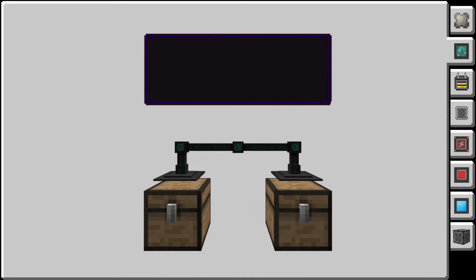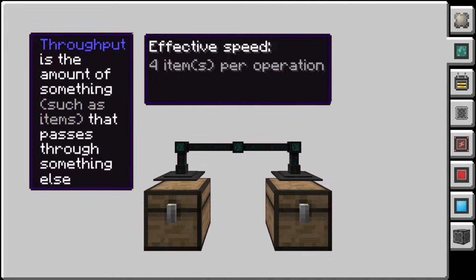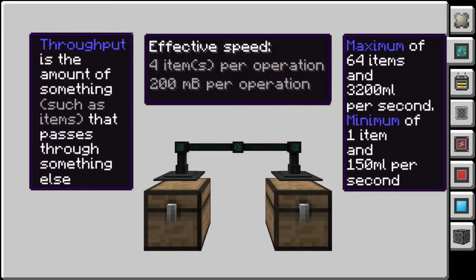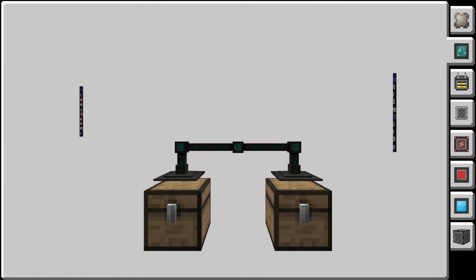Item and fluid movement is instantaneous with conduits, and has a throughput of 4 items per second and 250 milliliters per second respectively. Throughput can be increased by adding extract speed upgrades to the conduit, which will allow it to extract 4 more items or 250 milliliters per upgrade, up to a maximum of 15 upgrades. Conduit speed can also be downgraded, which can have its uses as well.